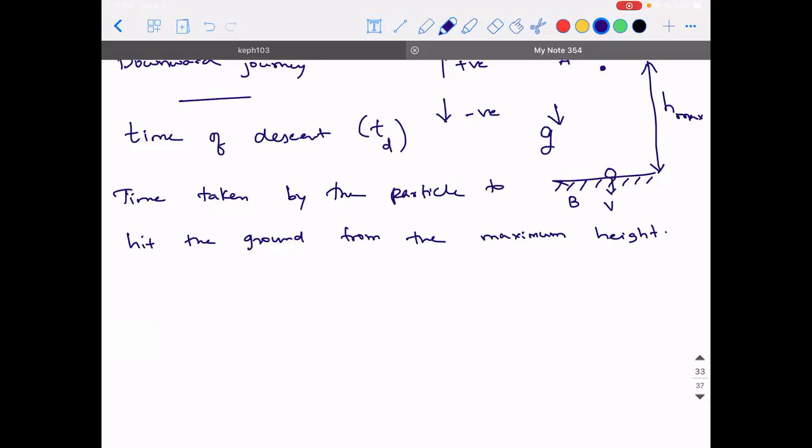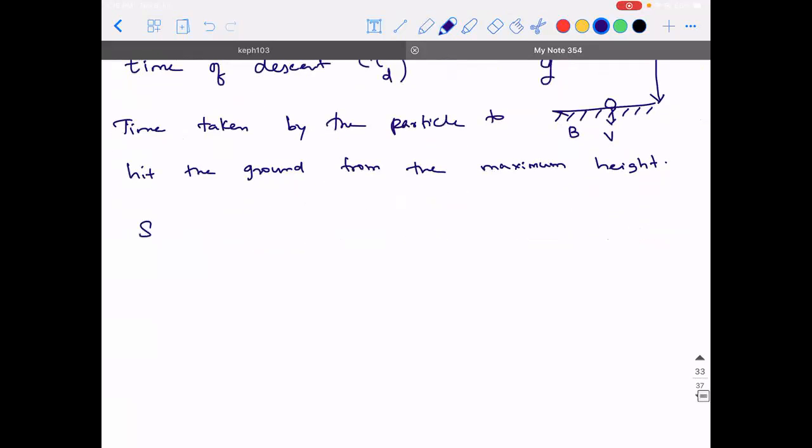I'm going to tell you something important. Listen to this carefully. For this, I'm going to use S is equal to ut plus half at square. There are two formulae that involve time in them. One is S is equal to ut plus half at square, or V is equal to u plus at. I'm not using this for one obvious reason. Can someone tell me why am I not using it? Sir, final velocity is not known. Final velocity. Yes, because I don't know what is the final velocity with which it is going to hit the ground, but you will see something interesting.